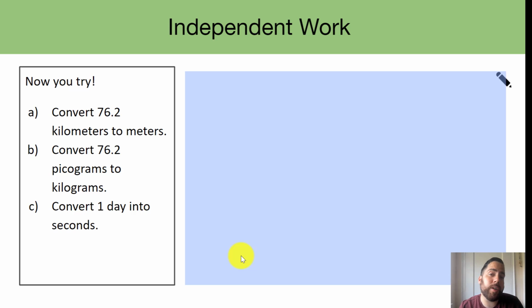Okay, so again, I can't stress this enough. Practice really does make perfect with this. So let's do these on our own. Let's try converting these and put your answer in the blue box, keeping in mind that if you have any questions, make sure to write those down so that we can answer those in class. And there will also be those support videos to further help you with this.